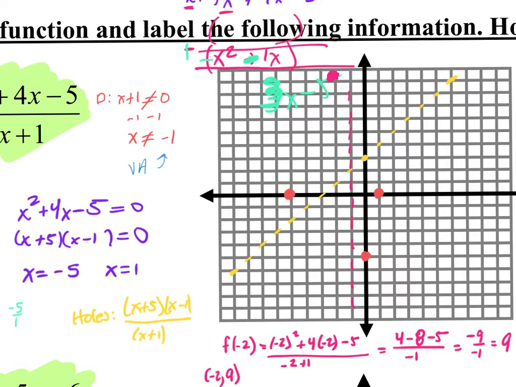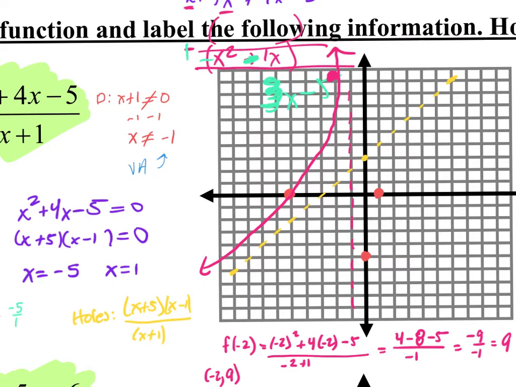So where is my boomerang going to exist? Is it going to be to the top portion of the slanted line or the bottom portion of the slanted line? The top portion. It's going to be right here. It's going to hug my asymptotes and be right here. You can tell where it's going to exist. Now, I think you guys can see where the other one's going to exist, but let's just pick an additional point. Pick something to the right of your intercept at 1. Pick something to the right.